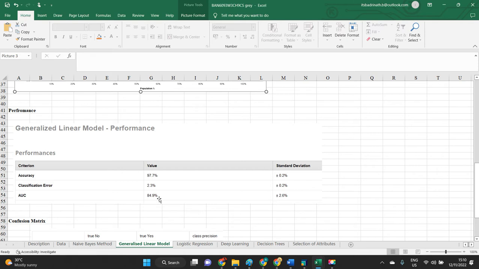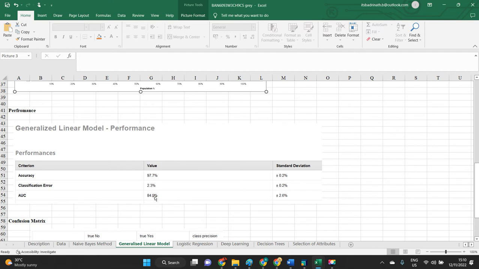If the value is 0.7 to 0.8, which means 70% to 80%, then we say it is a fair model. Not best, not good, but a fair model. If the value is less than 0.7 and greater than 0.6, meaning 60% or above but less than 70%, then we say it is a poor model. Something less than 0.6, meaning 60%, we call it a failed model. That model cannot be applied. All right. So these are three important things.